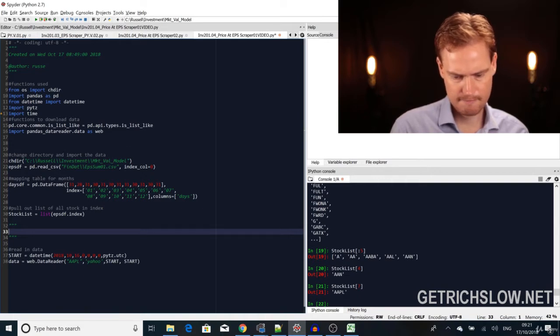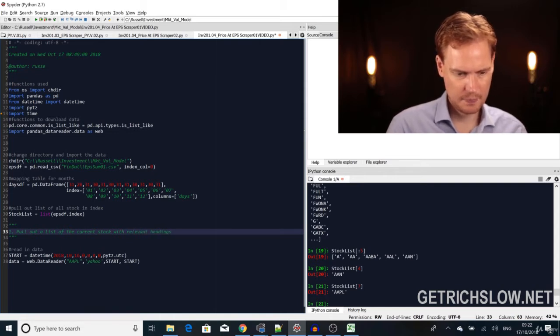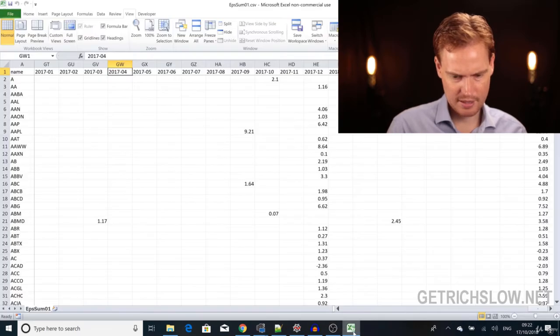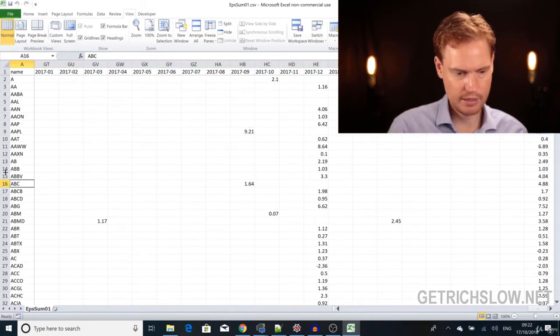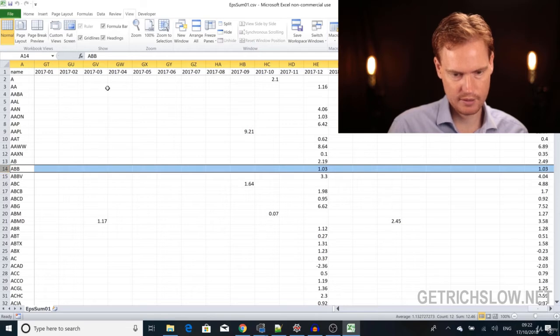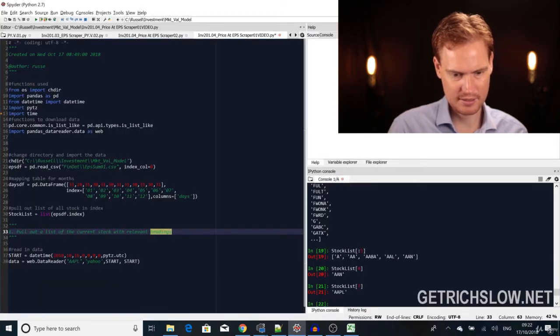So one, we pull out a list of the current stock with relevant headings. So what that means is in this data, we're going to pull out just Apple's line, or whatever the relevant stock, just their line. And as you can see, there's all these unused headings, but we'll get to that. So first, we're going to pull that out.